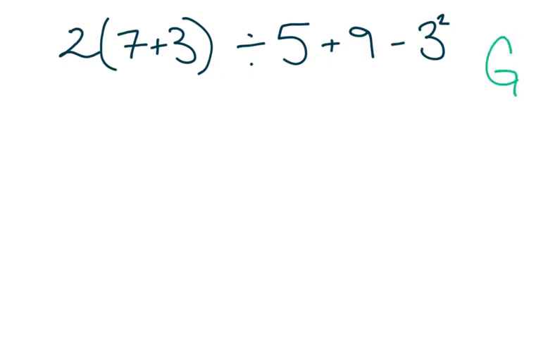Well, I start with G. My groupings. Groupings can be parentheses, they can be brackets, or they can be braces. In the next example, we'll look at one that has more than one grouping in there and decide where to start. But right here, I'm going for my grouping. 7 plus 3, how much is that? Yes, it is. It is 10.